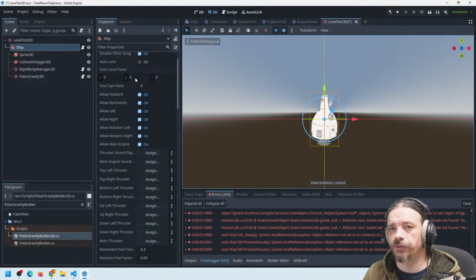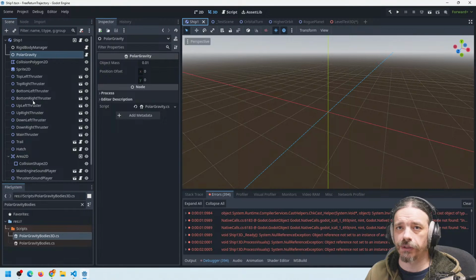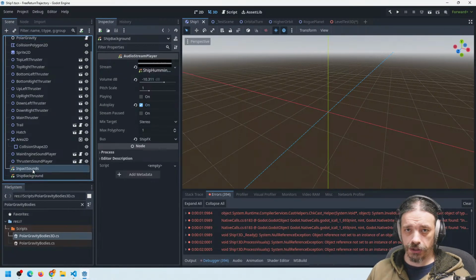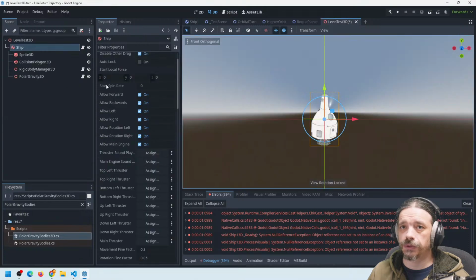The start local force is XY. Maybe I will use Vector2 anyway, and then I convert it inside the script to Vector3, so I don't have a Z in the inspector. So I need to have the thruster sound player, the main engine sound player. Let's copy that from the ship. Copy, paste.